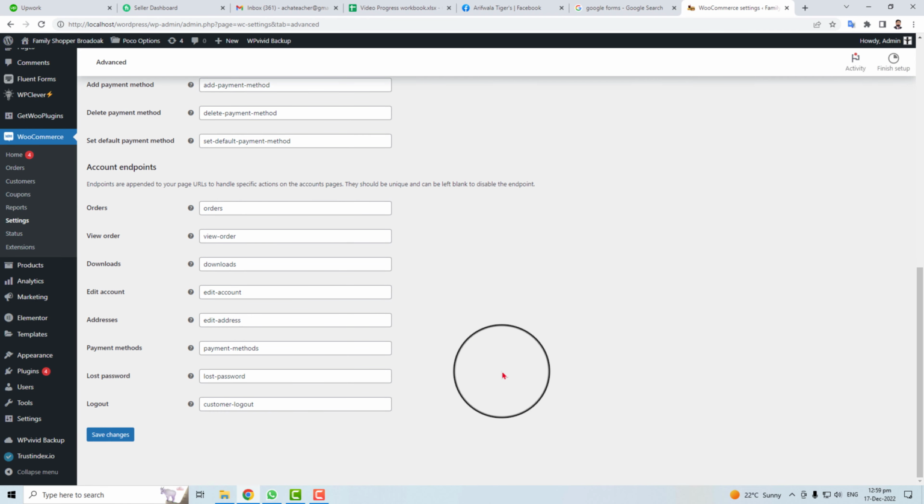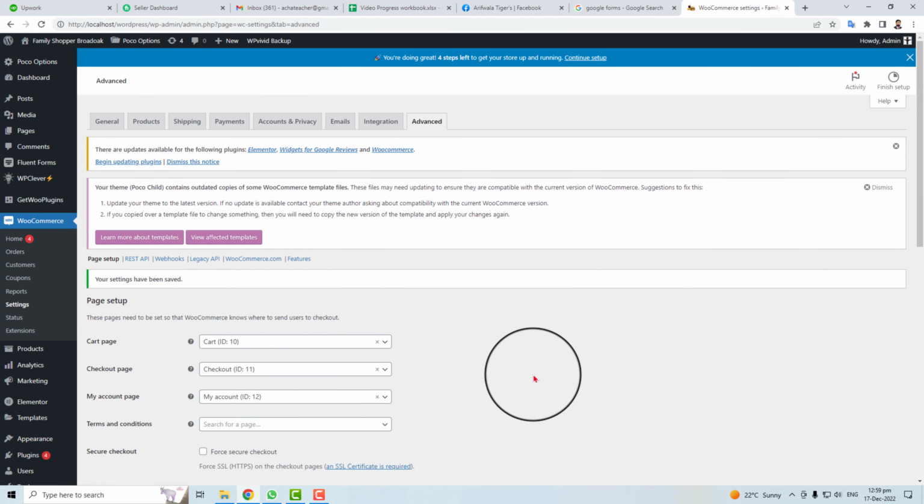Now all done. Your WooCommerce plugin has been successfully set up.